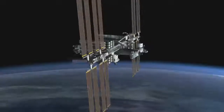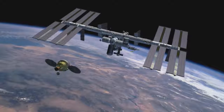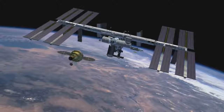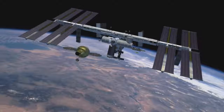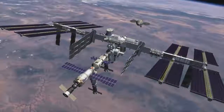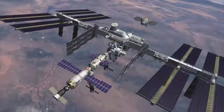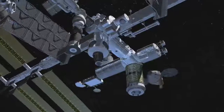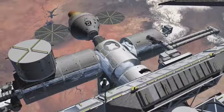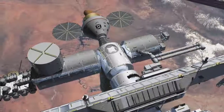But the missions to space stations serve a big purpose for Orion as well. You don't want to take the new car out on the long duration road trip the first time out. So from a strictly Orion perspective, we get a lot of benefit from these near-Earth, low-Earth orbit missions to try out the spacecraft. When we go to a station, virtually all the functions that we need on lunar for Orion will be exercised. You need power generation, you need thermal control, obviously all the avionics, you need rendezvous and docking, which are critical, obviously, for a lunar mission where you're sending a module to the surface and then having to rejoin with it when it returns. So virtually every system that has to be used for lunar is used during those low Earth orbit missions.